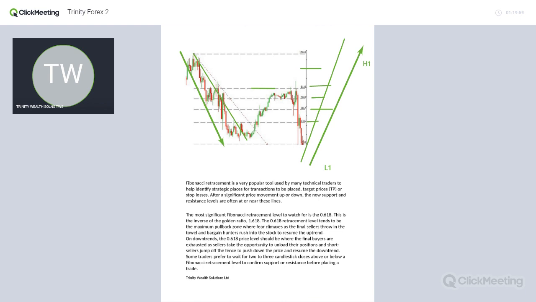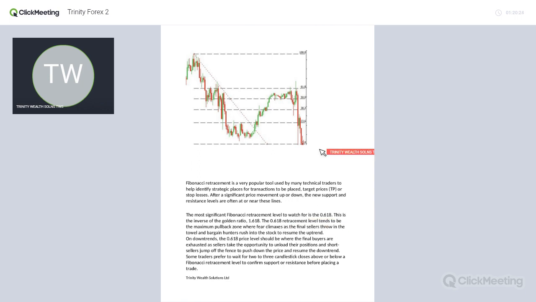That figure, some systems use different ones, but it doesn't matter. As long as it's either 76 or 78, it doesn't matter. All right, but it should be somewhere there. Although it's not appearing here, it's also one of the ratios we use. So for a downtrending market, you drag your tool from up to down. For an uptrending market, you drag your tool from down to up, in the direction of the market, right?